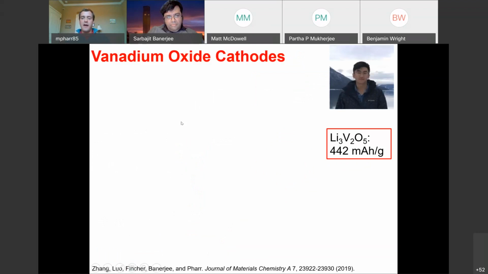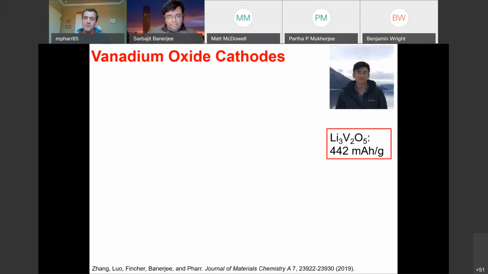I'll start with some high capacity cathodes, and this is in collaboration with Dr. Banerjee, our MC today. This is work primarily done by Yue Zhang from my group. And on the cathode side, there actually aren't so many good candidates to improve capacity significantly over commercially available systems. So commercially available systems afford around 200 milliamp hours per gram or so capacity. There are only a few candidates that vastly improve that number, even in principle, theoretically, that are known.